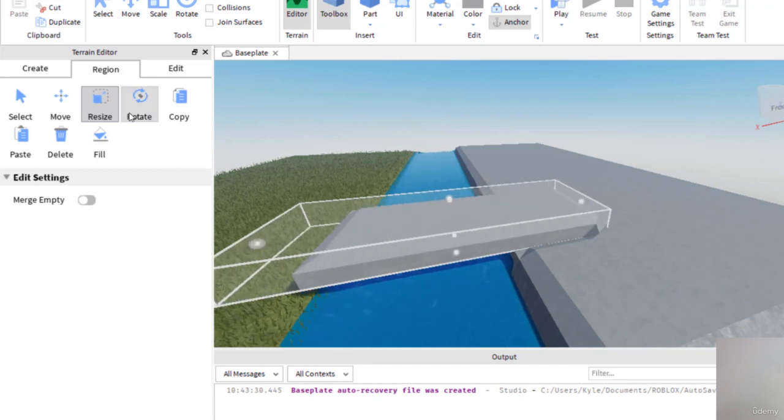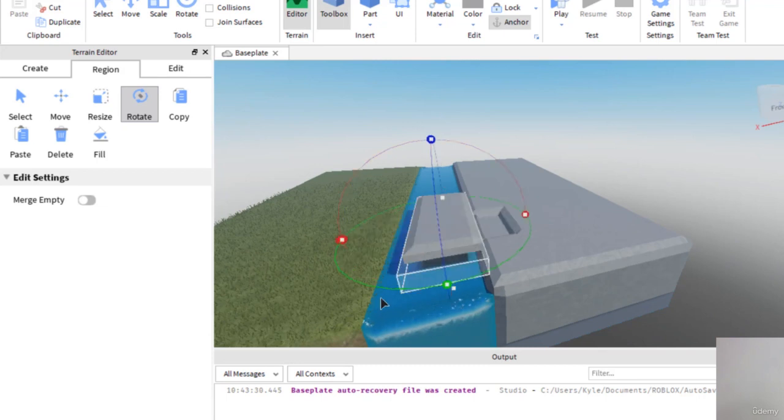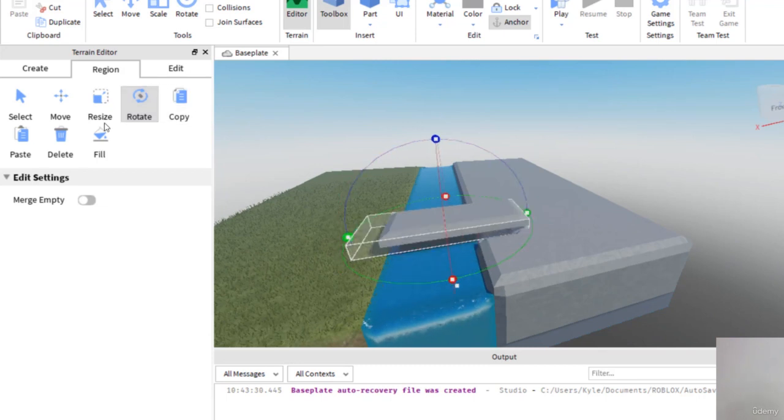There's all kinds of things you can do with the region editor. So I'm resizing it, rotating it. Again, this is very similar to what it's going to be like with parts, where we're resizing and editing parts. So you can see I'm able to resize and then rotate this. So we went over how to copy and paste, and then delete. You could just press delete, and that will delete the part also. I'm going to undo so I can get back to that nice part here where it was all one clean concrete block. Those are all the different functions you can use in the region.